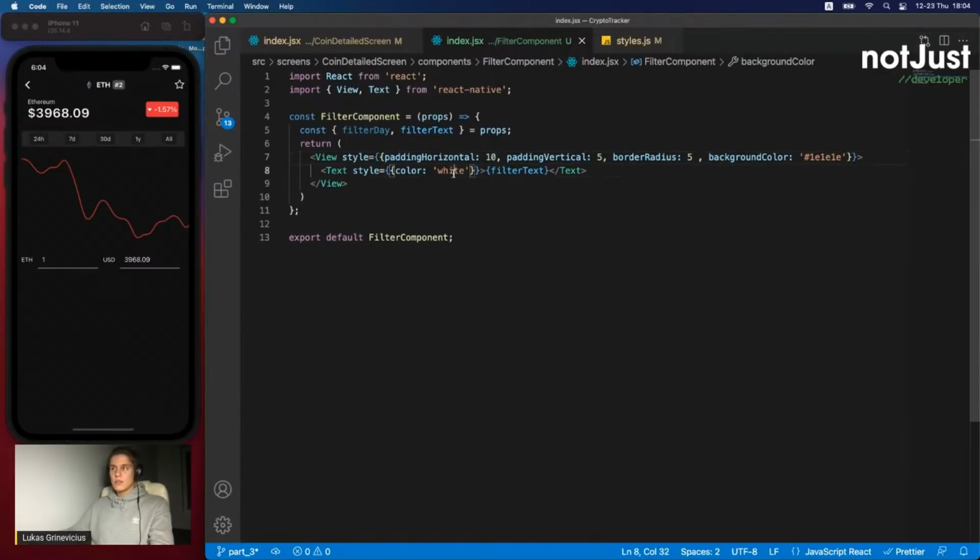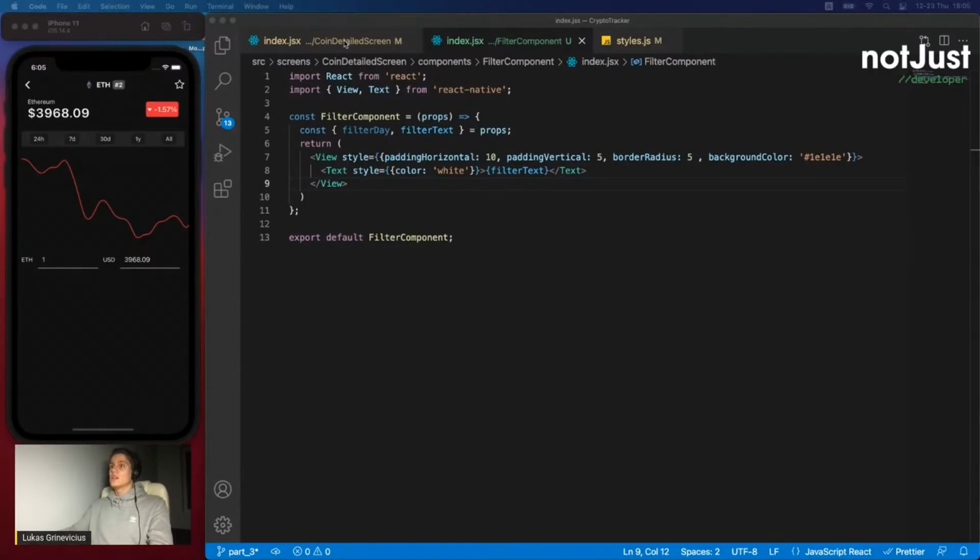And for this one, we will use, if it's not selected, gray, but if it is selected, we will use white. You can change the colors however you want. I just thought, okay, these most likely work for me the best. Okay, so we have the text, but right now all of them are selected, but we need to make them differentiate which one is actually selected currently, right?